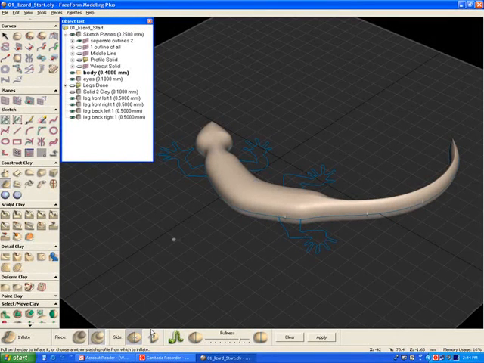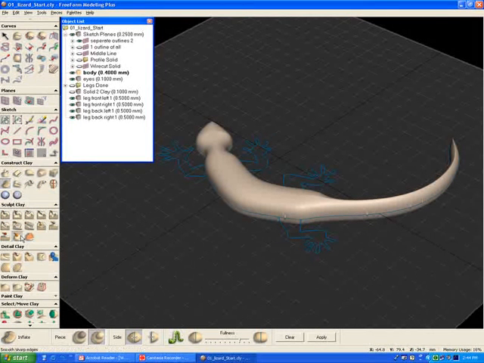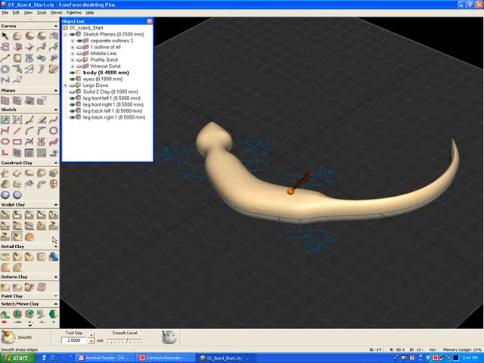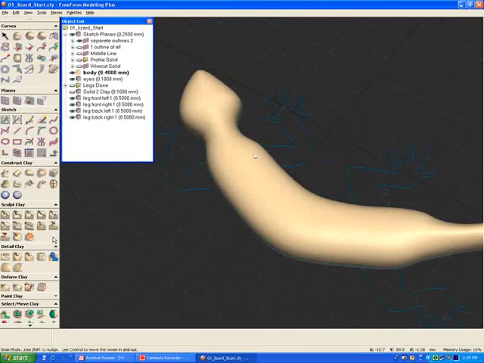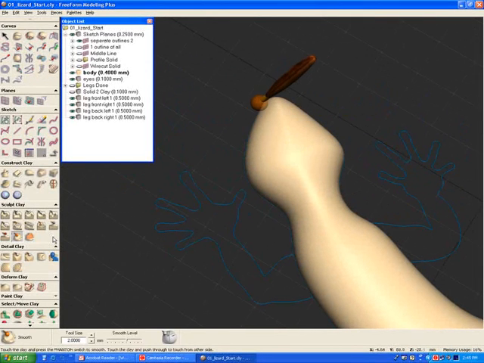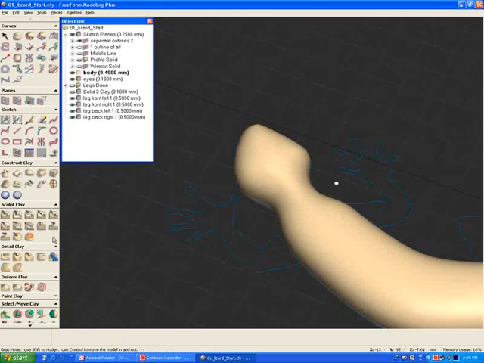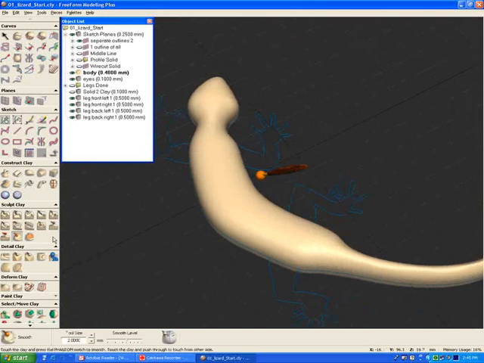So after that is done, I will now move over to the smoothing tool. As you can see, on top of the head and on the tail there are some ridges that have appeared, and with the help of the smoothing tool I'm able just to kind of melt away all the parts, or smooth out the parts that I don't like. A little bit on the head. Let's move over here. Something on its nose. Done like that. I'm not going to work too much on it, as I'm going to put a structure on top of it anyway.